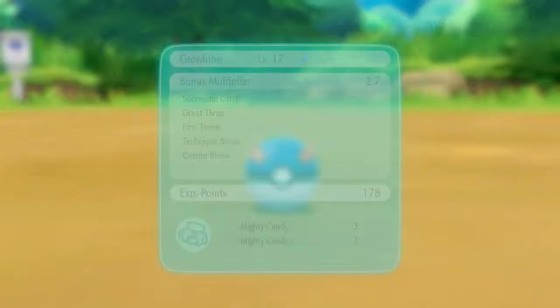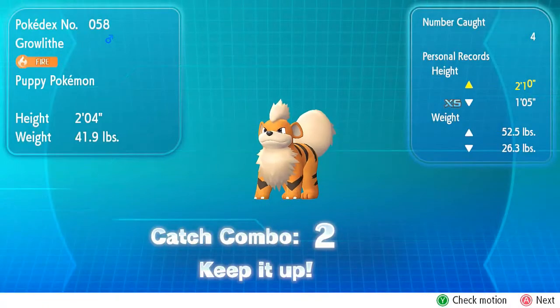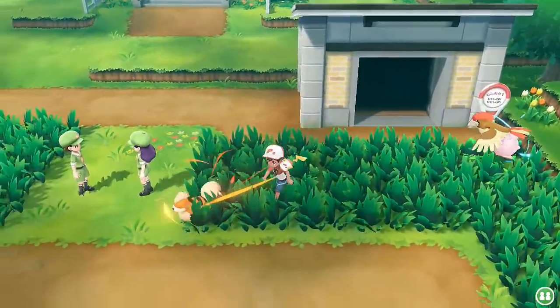Alrighty. What a way to use this episode, just to teach you guys how to capture Pokemon. And look at that. Pokemon are growing like crazy right here. And a Jigglypuff, a Pokemon that I'm not going to use, has grown to level 17. And look at that. It's a two-catch combo. Okay. We got one more. There it is! It's right next to those two Pokemon.